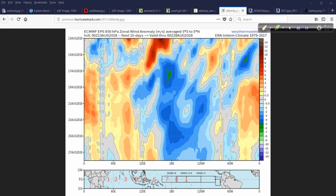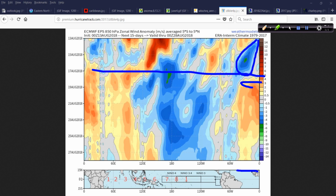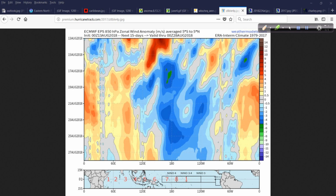At the same time, I think it's interesting, and this is from the ECMWF Ensemble Prediction System, it's showing that there'll be a pretty good burst of trades in the Atlantic. As you can see, this all spans this area. But by just a few days from now, we should see a substantial reduction in the trade winds out in the Atlantic. So we may see this warm up significantly. We'll just have to see. So interesting, this shows no El Nino, and this shows a positive signal for the Atlantic to warm.